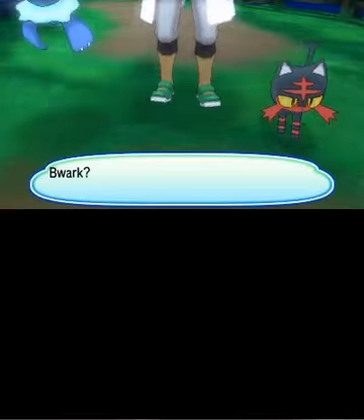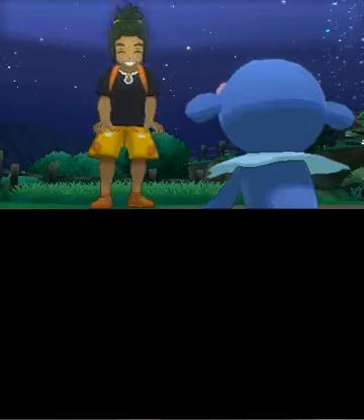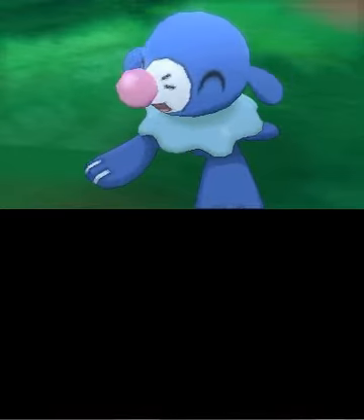Alright, first rival battle. This will be pretty easy because right now we have type advantage. Popplio! Aw, you better take care of that Popplio, Hau. You better.